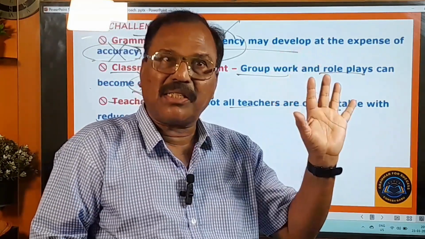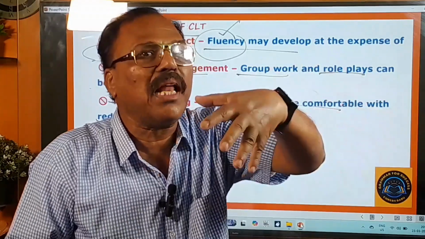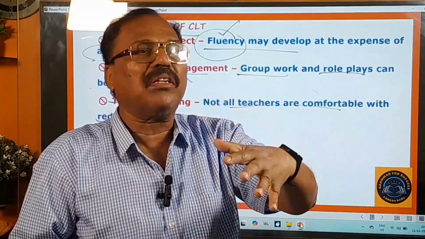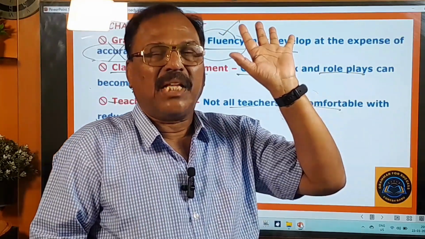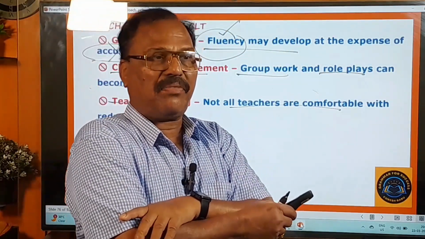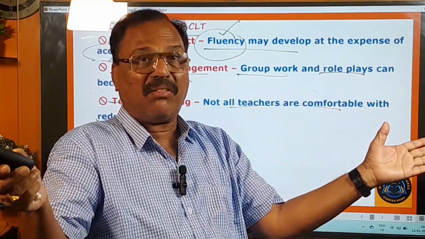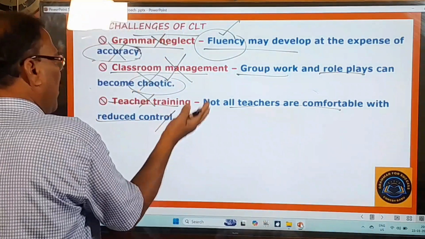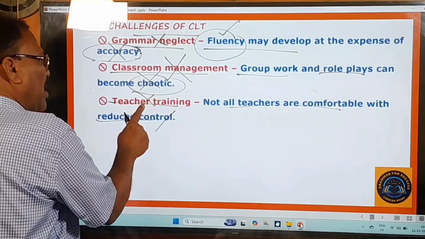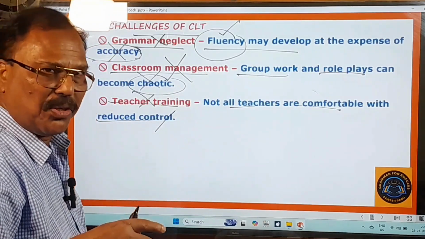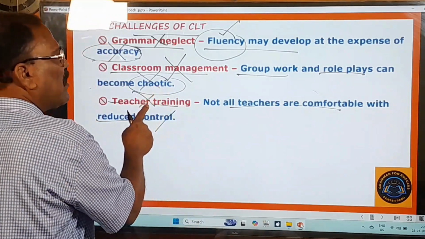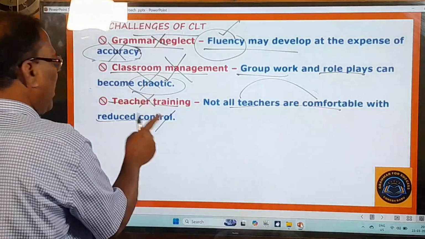There are certain teachers who want to control all the class themselves and they don't want the children to control themselves. And such teachers don't keep quiet if things are going off the track. So if the teachers do not have proper training to adjust with such kind of classrooms, that will be a big problem, because all the teachers are not comfortable with the reduced control.